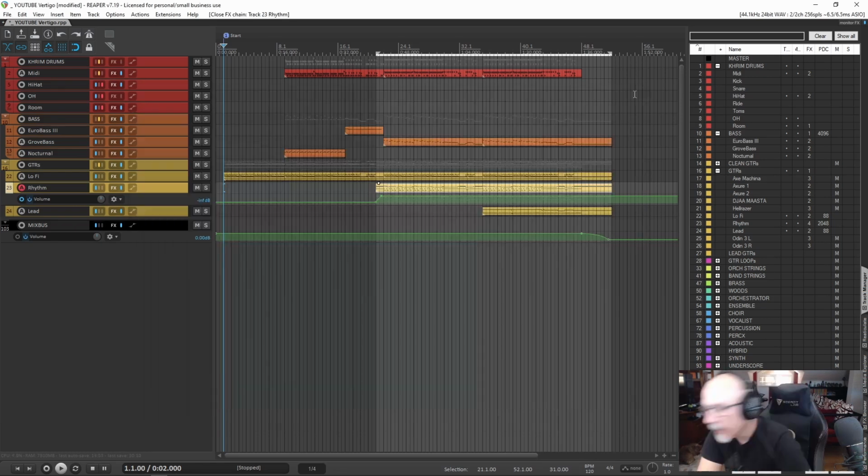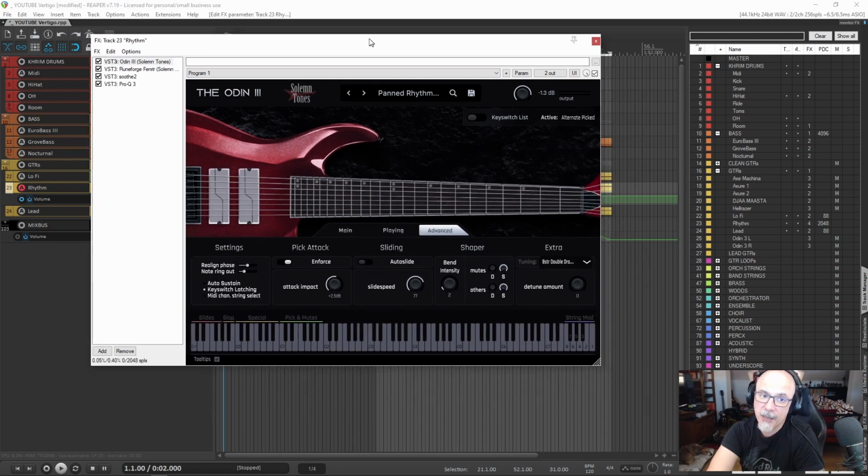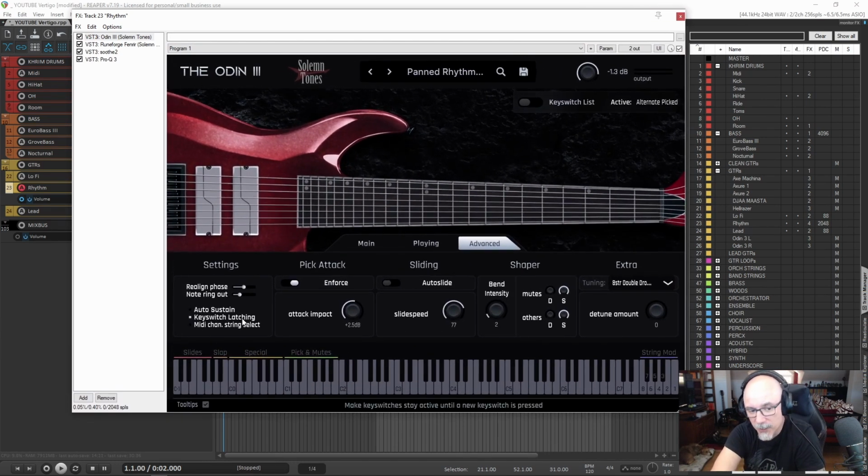So do that. Now, regarding quality of life kind of stuff, they added this thing, which is the key switch latching. Now, this was something I mentioned in the original video. I found that this was potentially an issue, but the way that I saw it was that this is a feature as in this is how it works, and the expectations that you have like these long notes for the stuff that you want. But latching is relevant when you just want to add just like a MIDI instruction there, and then it just behaves as it should.